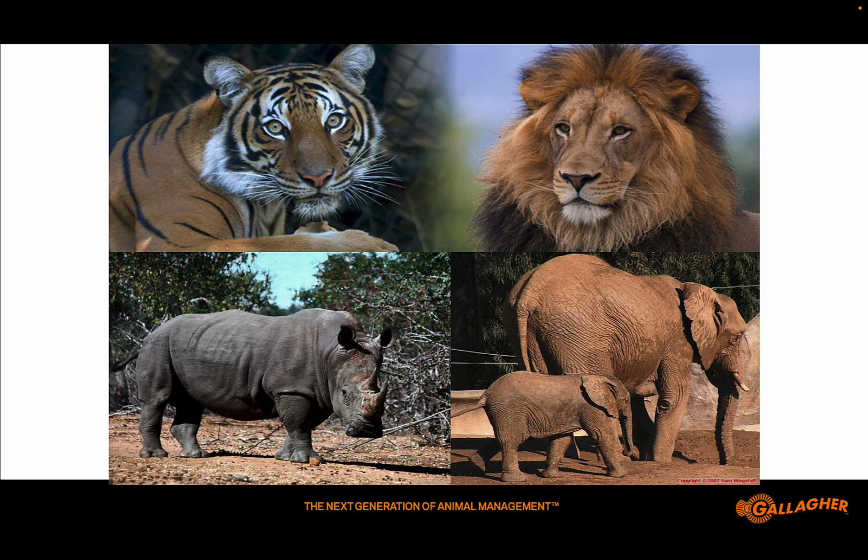And in a lot of cases, we know that that psychological barrier can be very, very effective. As a matter of fact, in just about every zoo that we can drive to within a day's drive of right here in Madison County, protecting all of these animals, or actually protecting the folks at the zoo that are visiting these animals, we can find electrified power fencing. Now, in those projects, we designed those so that weeds and grass and vines and things like that, where you can't see it from outside the exhibit.